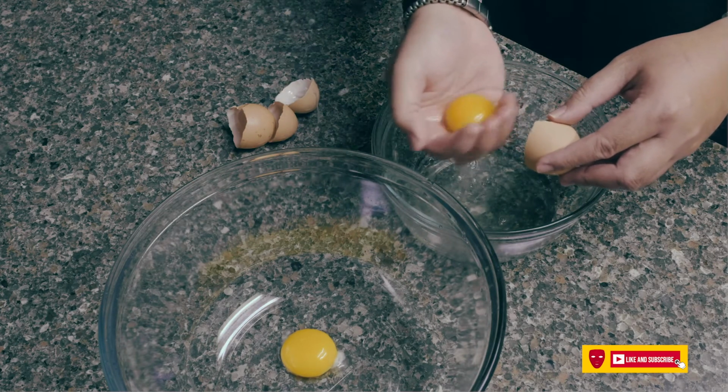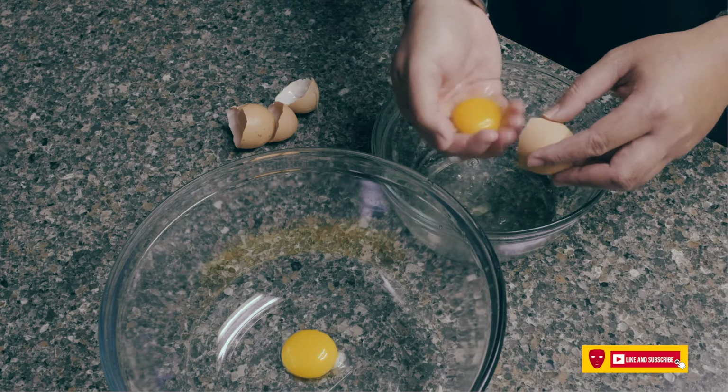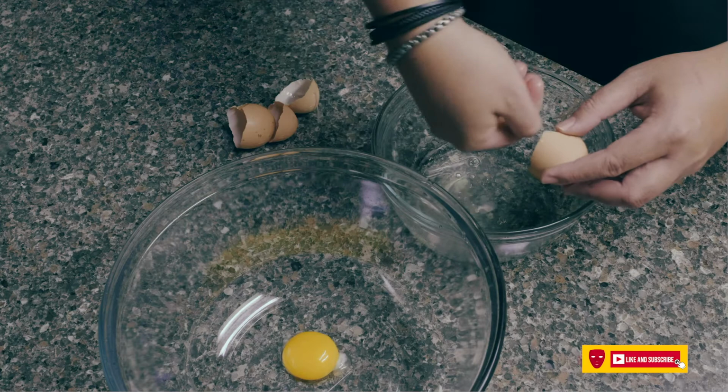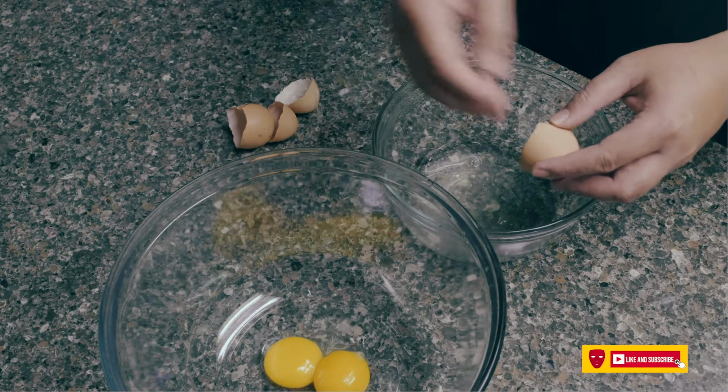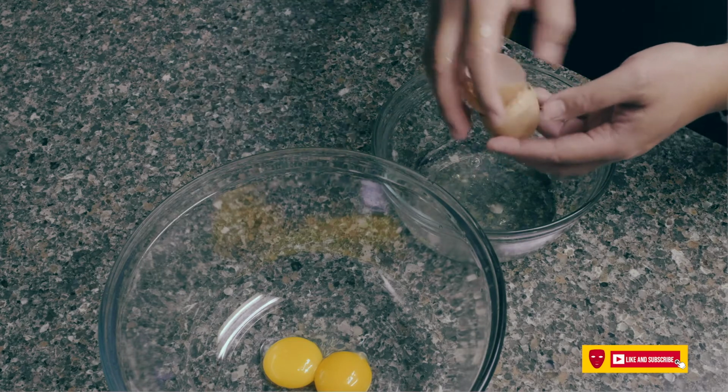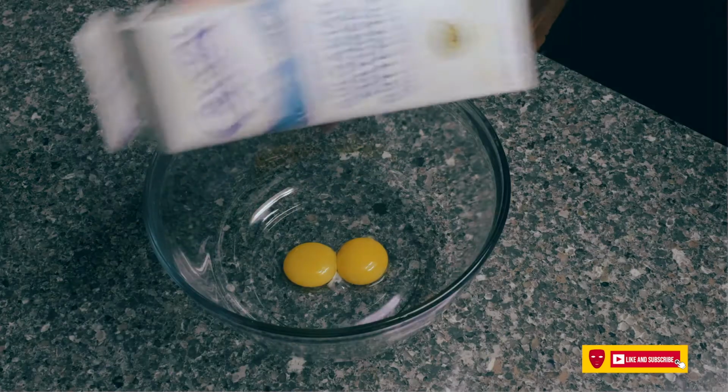Now it's probably easy to use pre-made egg whites. However, I've tried that before and for some reason I couldn't beat it as fluffy as I did with these fresh whole eggs. So I don't recommend using the boxed egg whites.